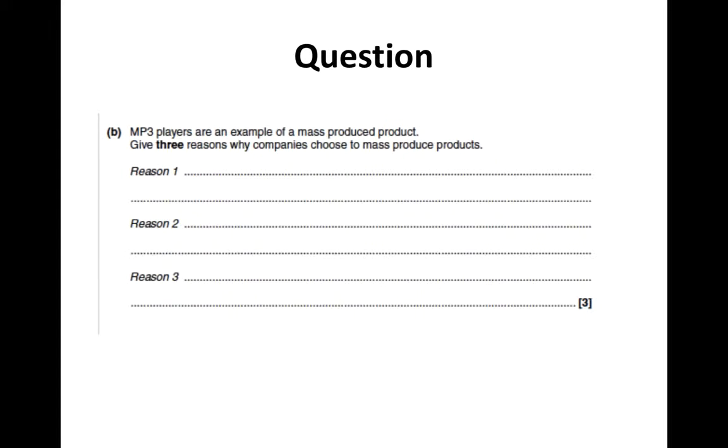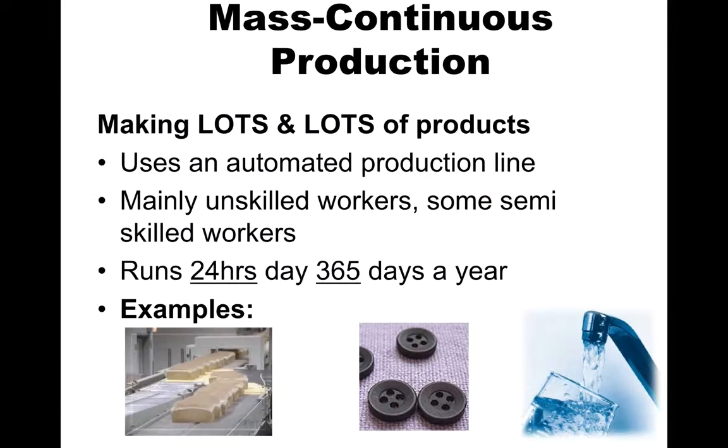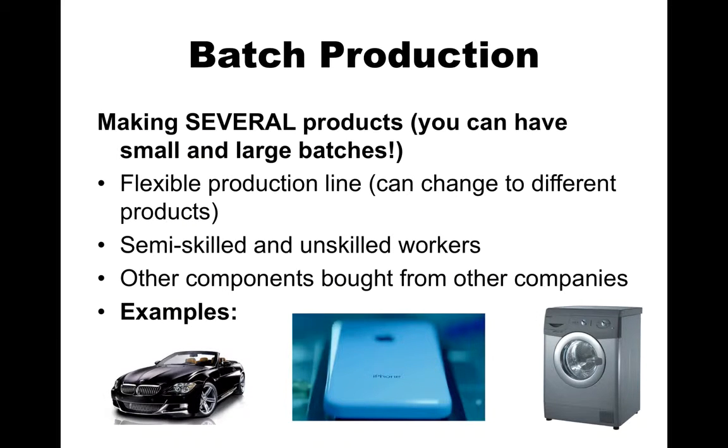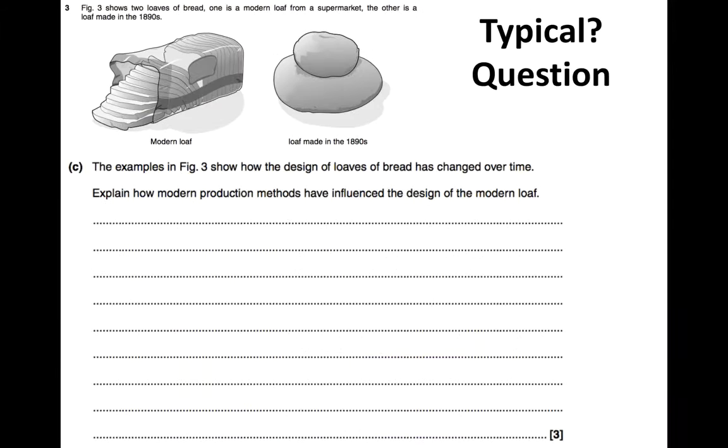And then in your question booklets, you've got another one there that's asking about why companies choose to mass produce products. So if you go back to looking at batch production, obviously you're going to be thinking about things in terms of low cost, speed of production. It's very, very fast. You also get quite low labor costs because you're using these sort of unskilled workers. So plenty of advice there to tackle those. And that is the last of the design influences topic.